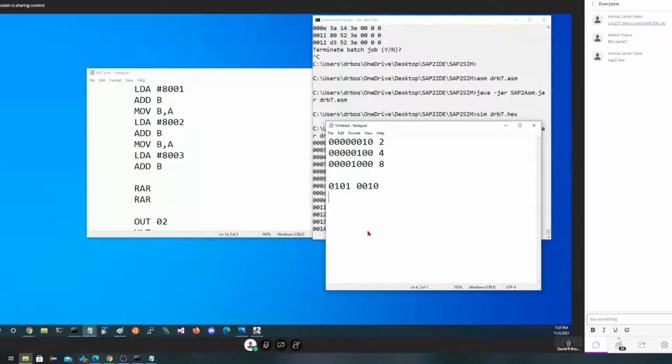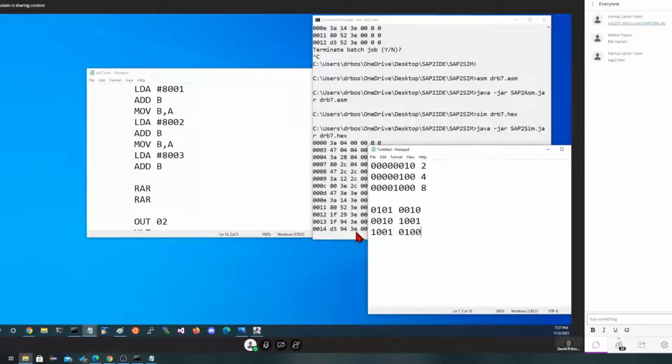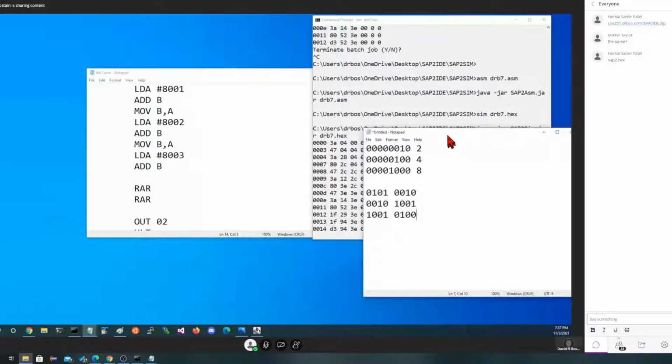Let's rotate it 1 position to the right. Let's rotate it a 2nd position to the right. Notice the 1 on the end there is going to come in here. It is a 9, 4.